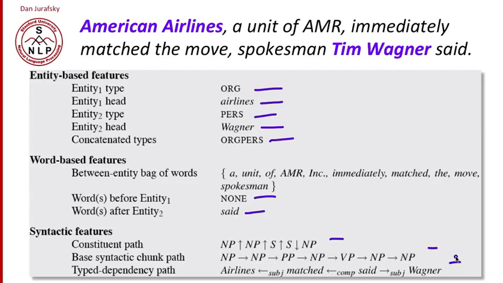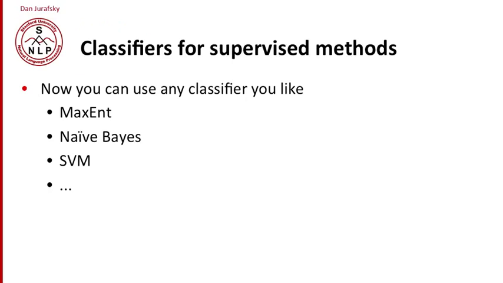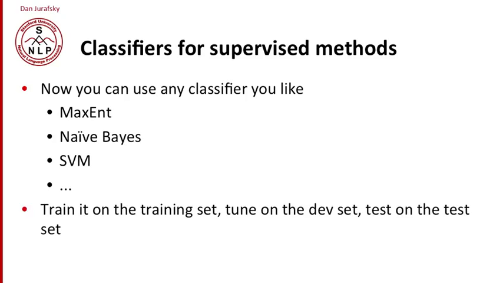And we combine all these features, and we extract them from our training set, we extract them from our test set, and we do standard classification. And of course, you can use any classifier you like. We've talked about the maxent classifier and the naive Bayes classifier. There's other classifiers like SVMs and whatever you like. And in each case, you train your classifier in the training set, you extract all these features for deciding a relation, train that classifier in the training set, and then you tune any of your hyperparameters on the dev set, and then test on your unseen test set.